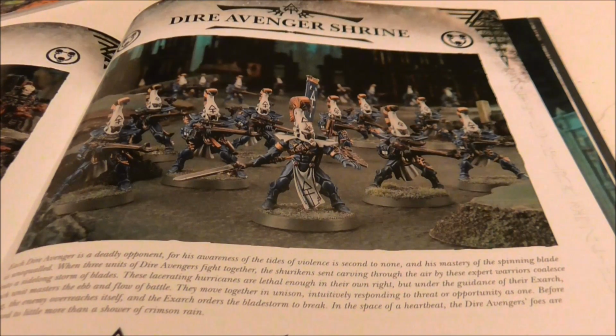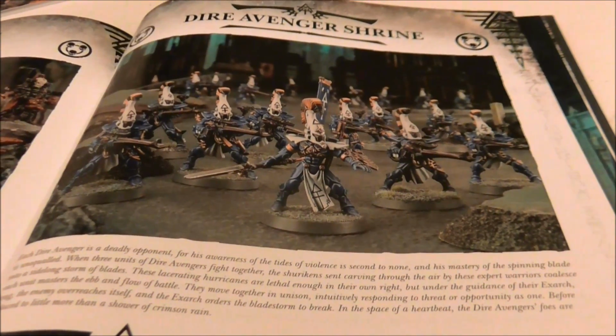Also, they get +1 to all their ballistic skills, so all these Dire Avengers are firing 3 shots each at ballistic skill 5, and they're ballistic skill 5 the whole game. Also, this formation can reroll failed morale, pinning, and fear tests. So for anti-infantry, that makes the Dire Avengers extremely nasty.